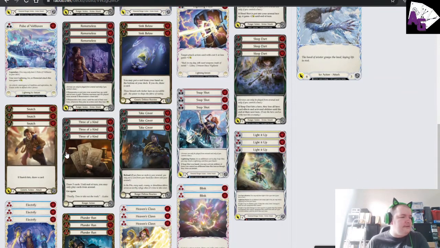3 of a Kind. So now we start to come to the cards that might go. Out of these 6 games, I must have hit probably an average of say 2 a game, 3 of a kinds. There was a game when I hit 3. There was a game when I hit 1, or played 1, sorry. It worked twice out of all those games. One of them didn't close off the game. One of them was quite early. So I think 3 of a Kind does come out.